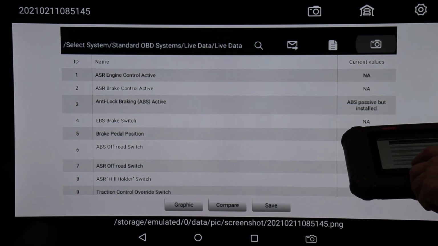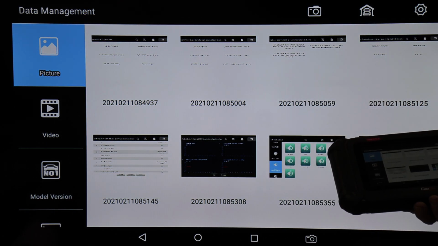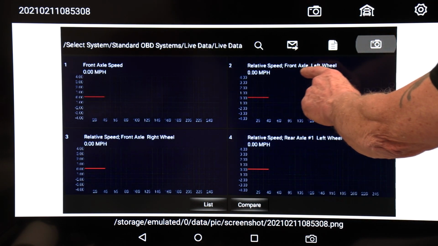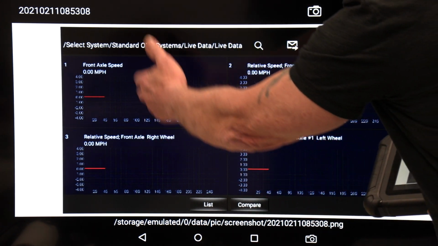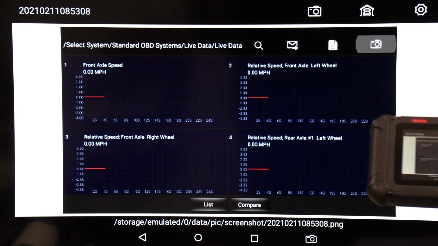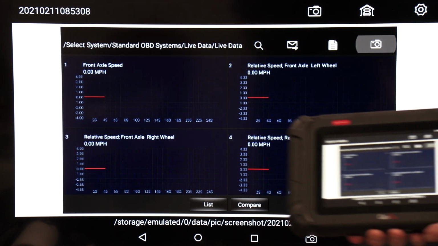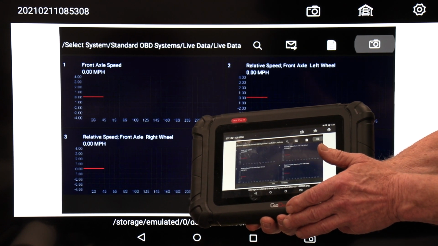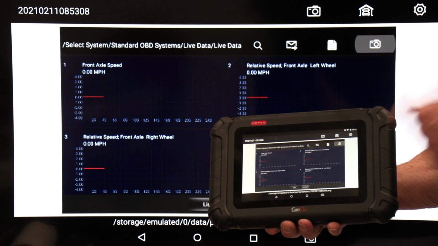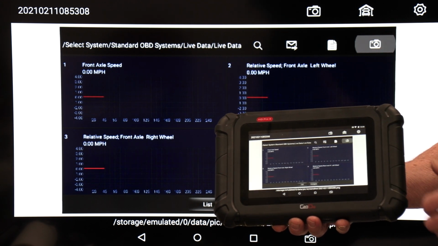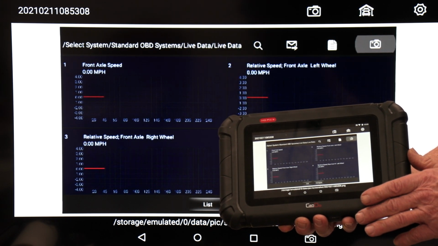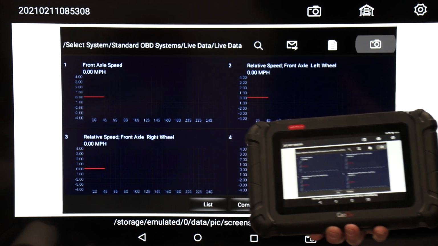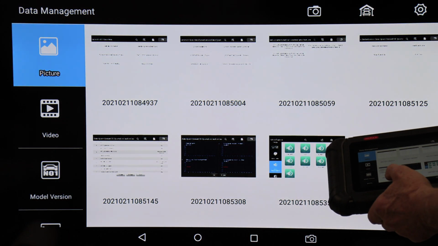So what happens is, here's a perfect example. The next screen is, you know what? Let me graph it. If you notice over here, relative speed, front axle, left wheel, relative speed here, here, and so on. You put those on, and the nice thing about that is you have this portable little scan tool here. Take a ride. If you got 4 wheels over there, put them on there, see if they're all spinning, see if something drops out. I grant you this is not a lab scope, but you should still see a picture is worth 1,000 words. So I'm going to back out of here again.